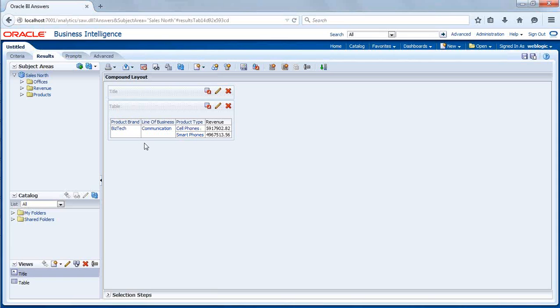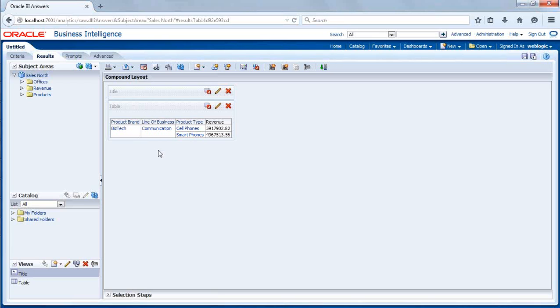Maybe under the BizTech brand, I may have something like an ice cream, assuming. Within the ice cream, you have the different types of ice cream. So if you look at the organization of your product, you have the brand. Maybe I may be having 10 brands. Within the 10 brands, I may be having a different line of business. I may be doing communication. I may be doing PCs. I may be doing desktops. I may be doing routers. Under the communication, I have my different types of products. Maybe I may be having cell phones and smartphones. Under the desktops, I may be having pre-built desktops, or some other types.